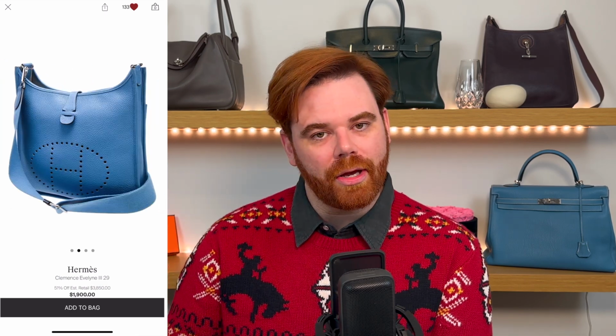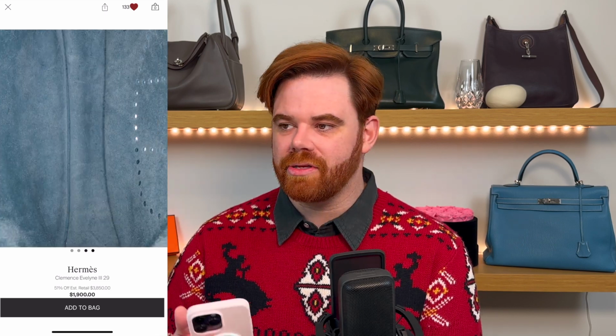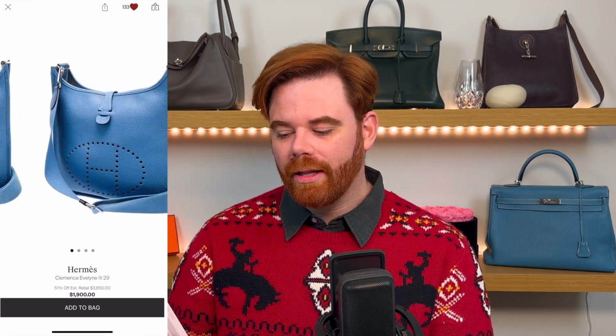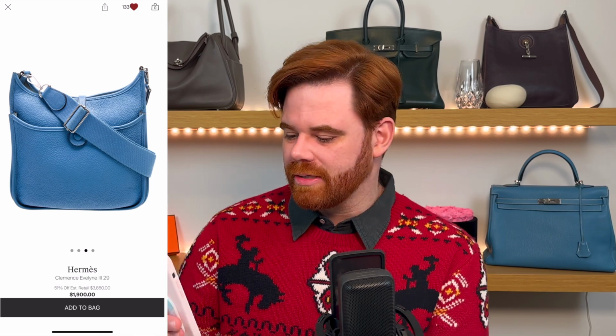Now this is going to be a good, bit bigger size. It's going to be a little bit more manageable for weekends, especially if you have younger ones and need to throw their stuff in your bag as well. Or if you're going to be taking a short plane trip, you could throw your wallet, your book in there, your bottle of water, and then maybe a cardigan or some silks if you wanted.